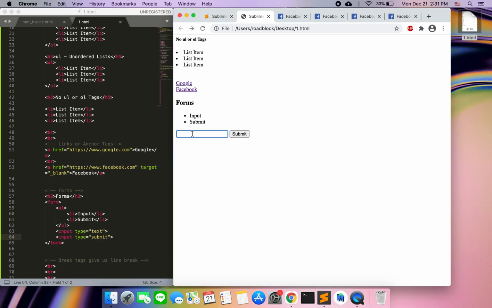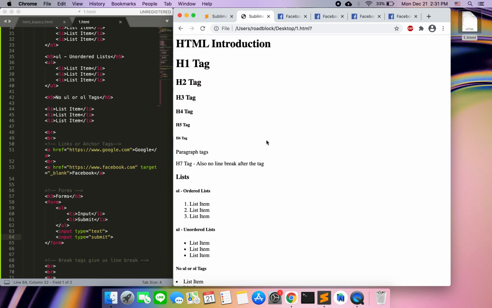Perfect. Now I have a box where I can enter information, and I can hit submit. If it's like this and I hit submit, what happens? It reloaded this page, but also in my URL at the top there's a question mark after it. This is very strange. If I delete the question mark and reload the page, what happens? Okay, hit submit again and the page will reload and there's a question mark at the top. Okay, so what happened?